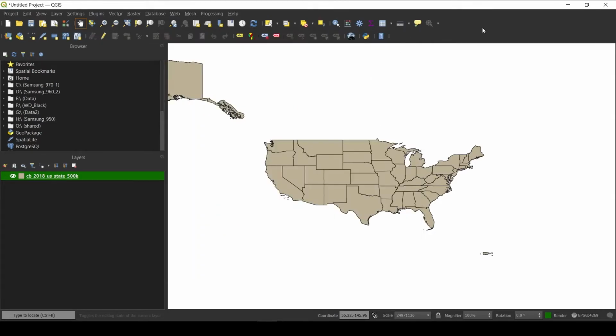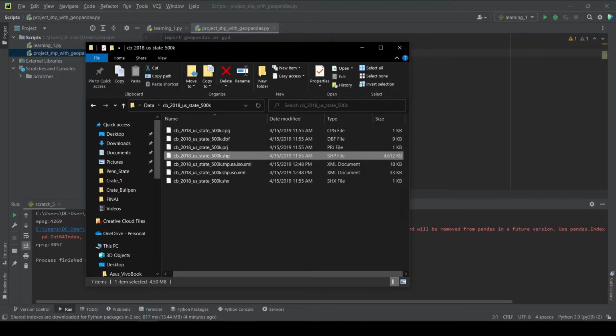So I know what projection it's in currently, but let's say I want to use this in a web map, and my web map is going to use the pseudo Mercator or web Mercator projection, WGS84 web Mercator.